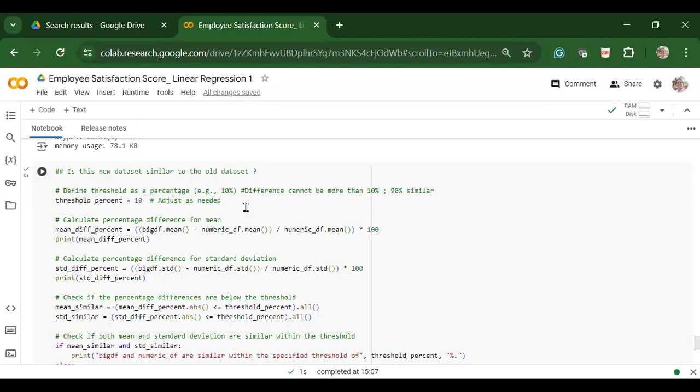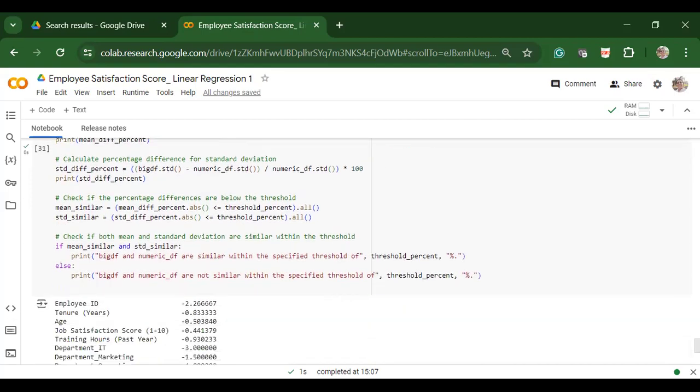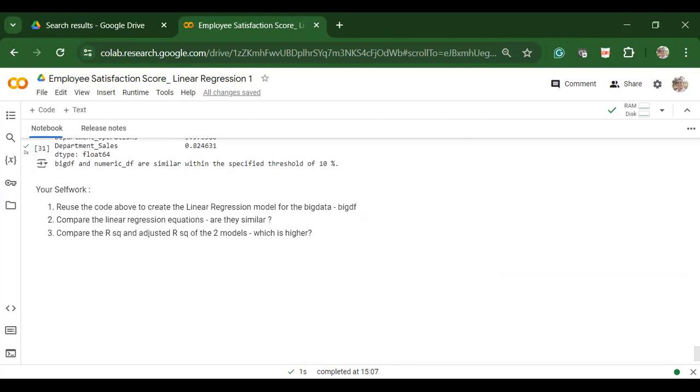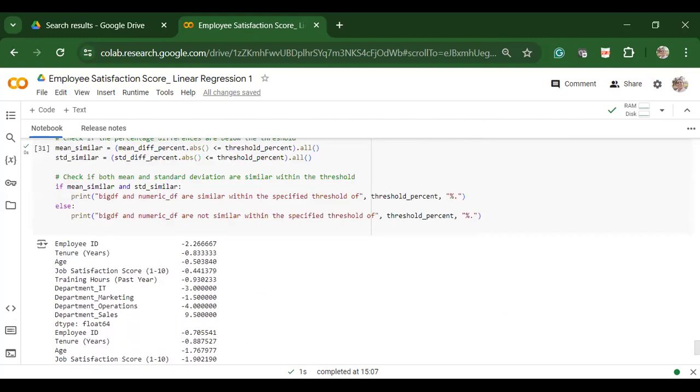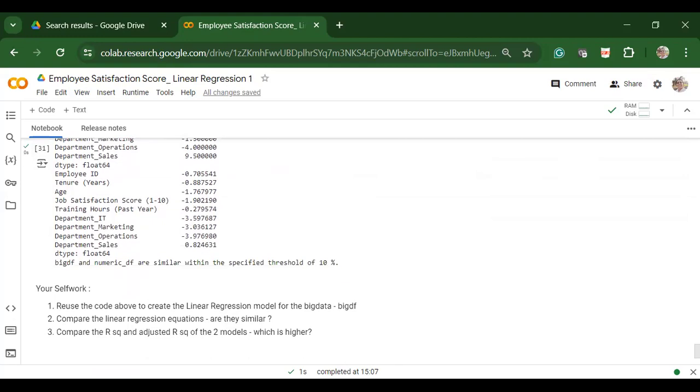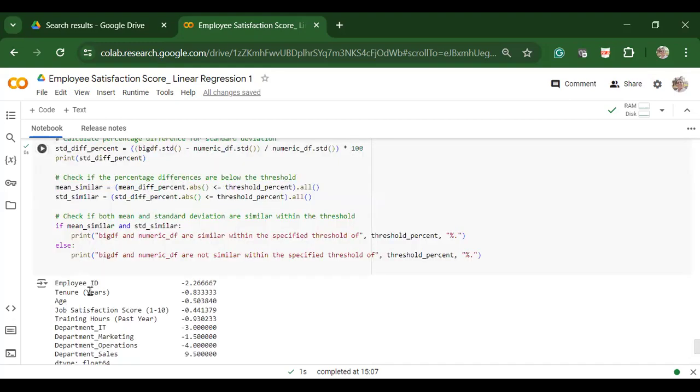I say that there can be a 10% difference. It should not be more than 10%. There has to be a 90% similarity. And a brief calculation tells me that big DF and numeric DF are similar within the specified threshold of 10%. Okay. And if I want to look at every variable and check also, you can see the percentages.